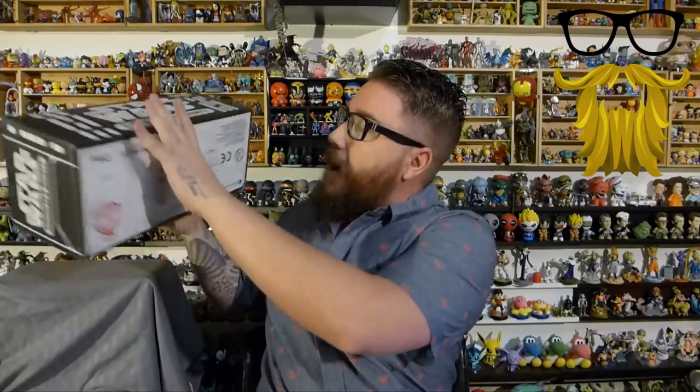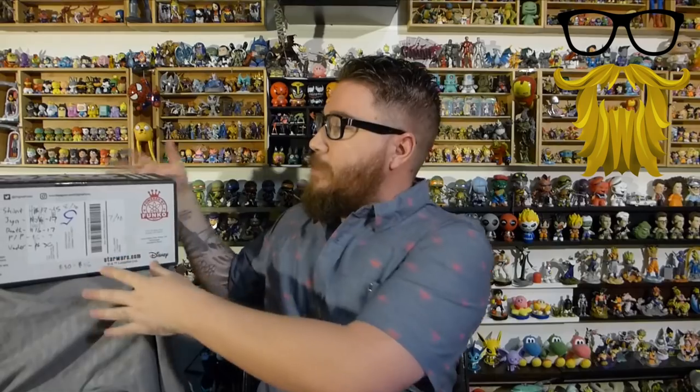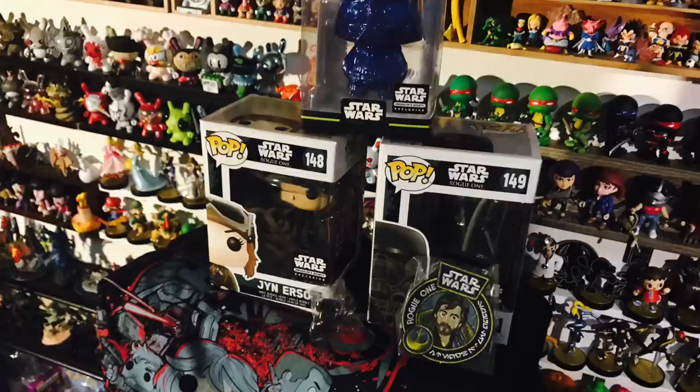Now, this box didn't do too well when I first reviewed it, but that was because it was before the movie came out. Still is. The movie comes out tomorrow, mañana, and yeah, that's gonna change the value of this box pretty drastically, in my opinion. Because from what I was looking at before, all the values on these pop figures were very low. And I think part of the problem is they're just not well known. People don't know who these characters are because they haven't seen the movie yet. They just look like regular people.